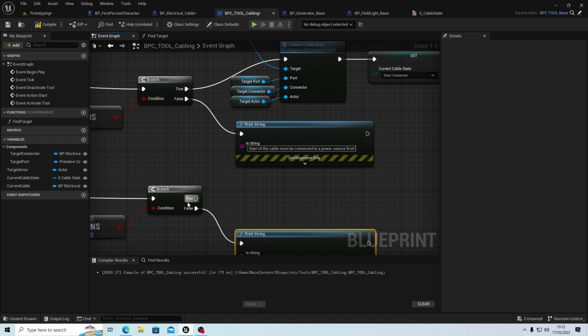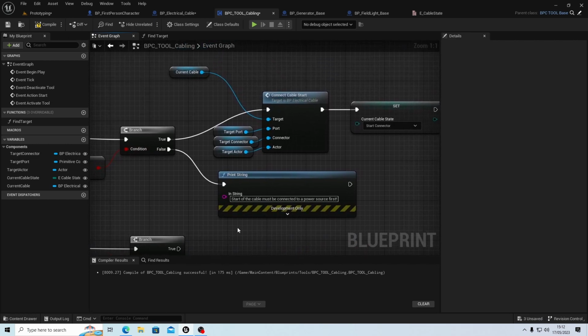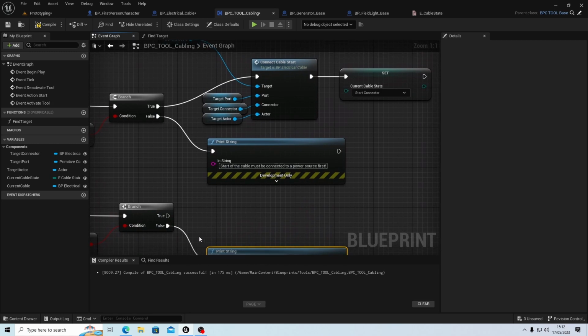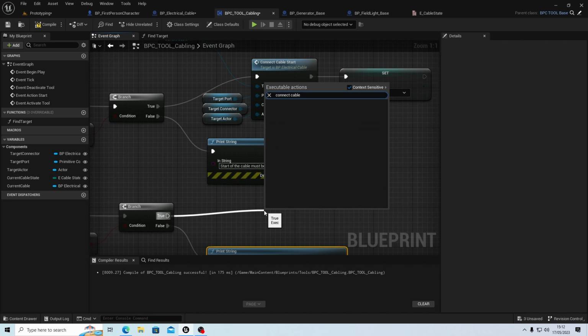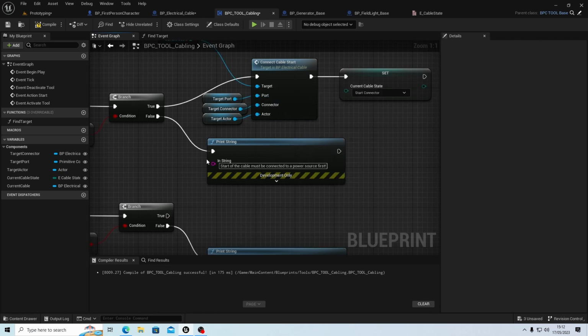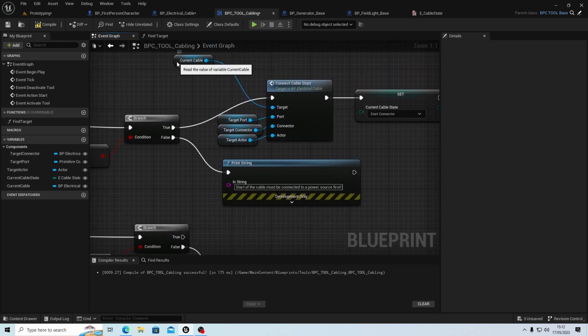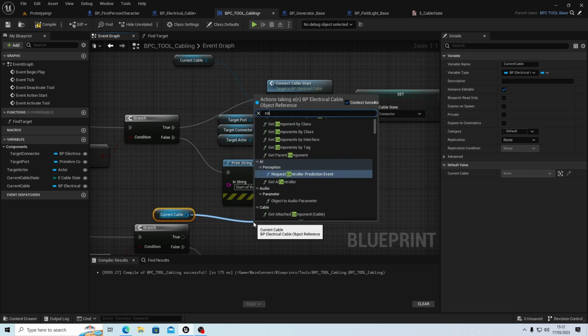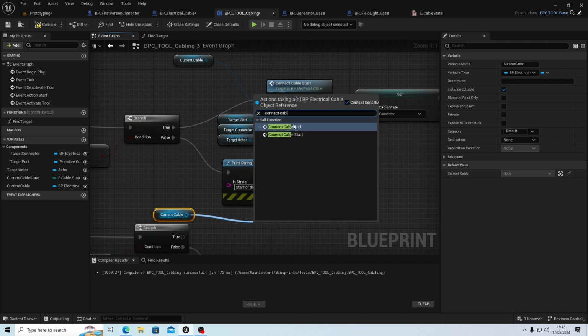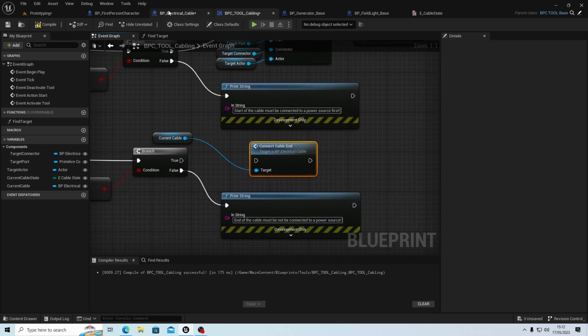Okay, so if it's true, connect cable end. So connect cable. I've got to come up with the object, haven't I? Connect cable end. And let's rechange this.